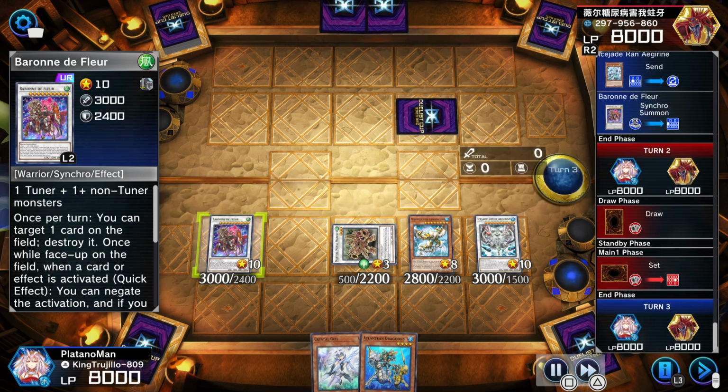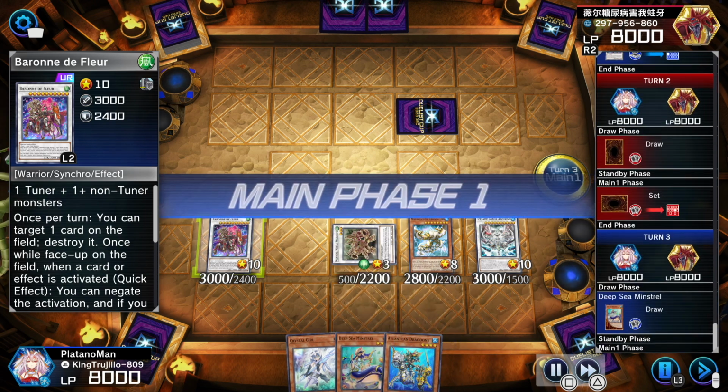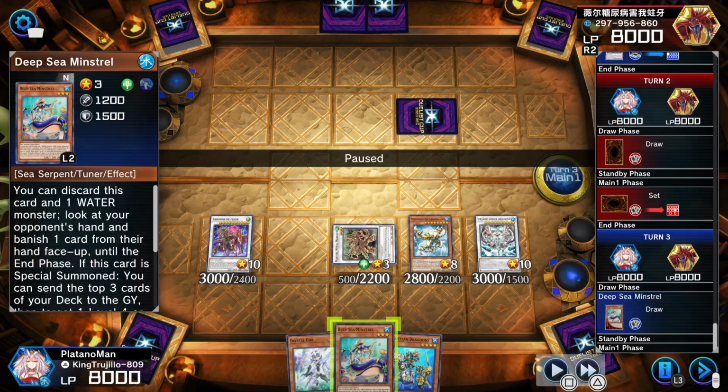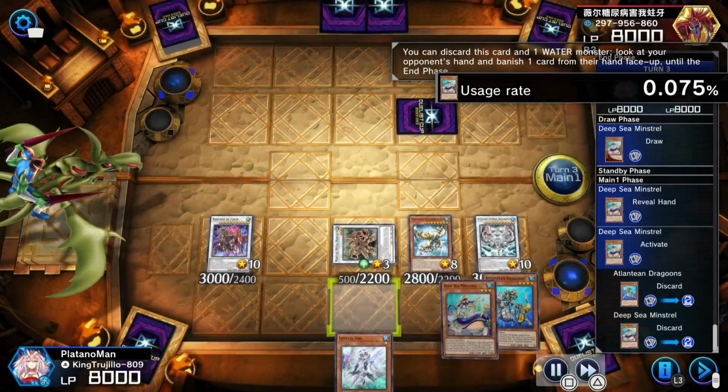Alright, the opponent is just going to set 1 and pass. Then now we drew into the Minstrel. So the Minstrel has this effect where you can discard this card and 1 water monster, and then you can look at your opponent's hand, and banish 1 card from their hand face up. So we're going to do that.